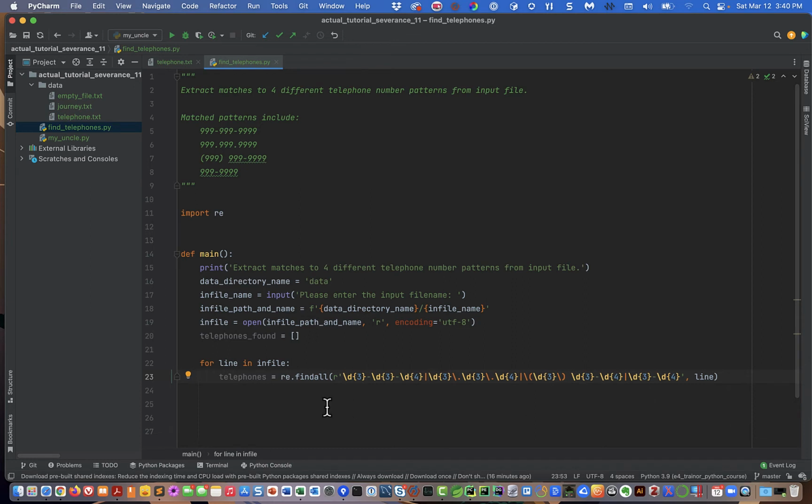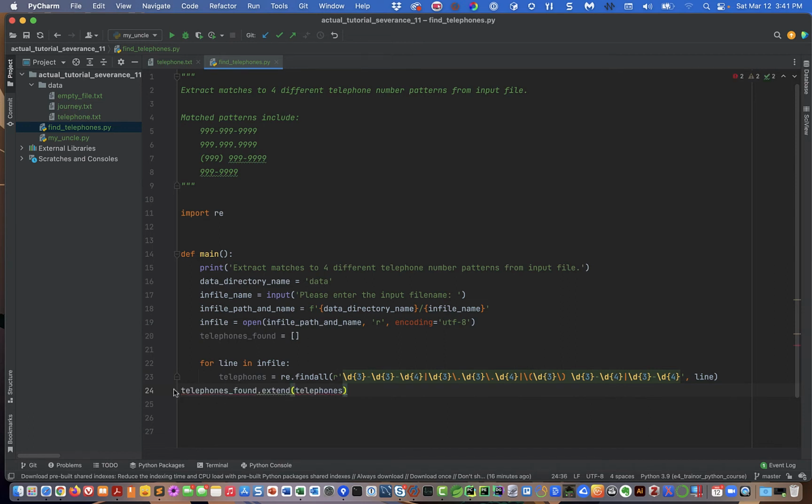Now, what are we going to do to accumulate the telephone numbers that we've found? What we have right now in the list telephones is the one that we found in this line. Okay. Well, here's something we're going to do. I don't think we've done this before with lists, but it's a nice practice.